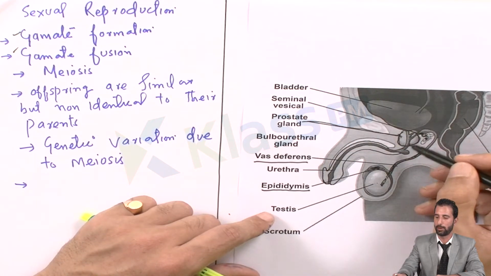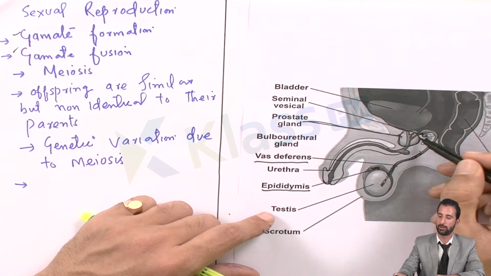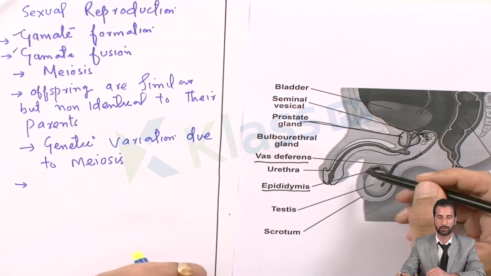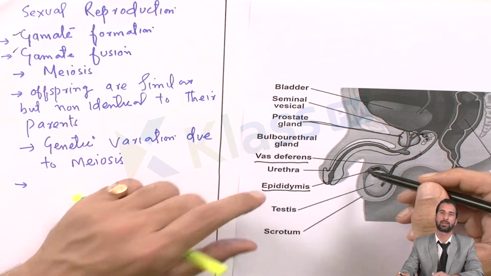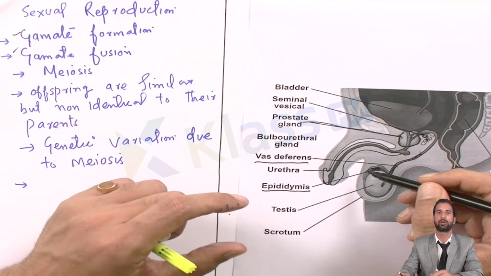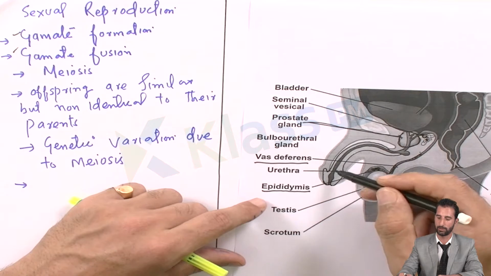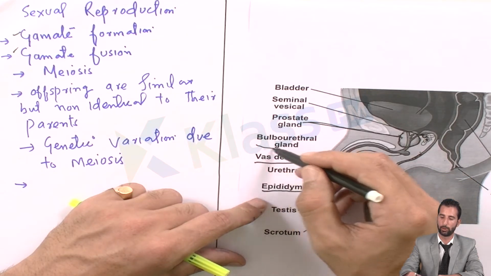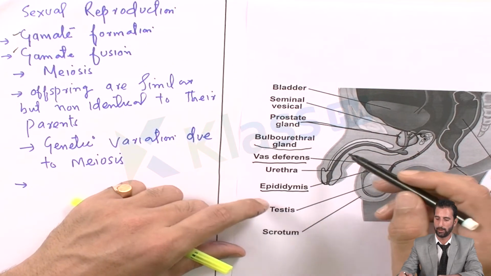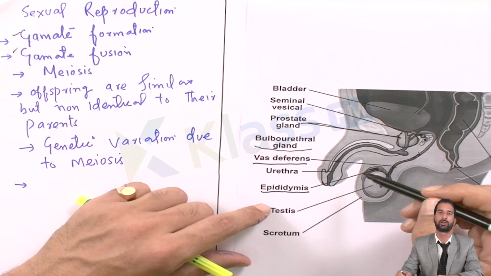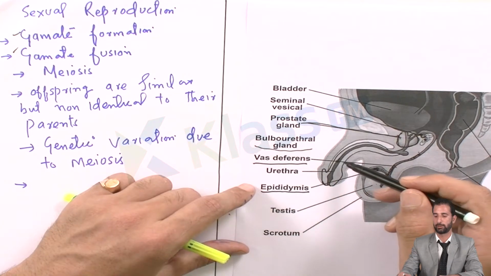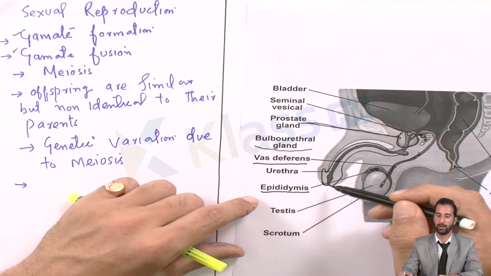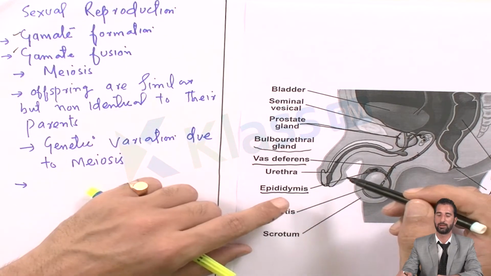Moving down from the prostate, the vasa deferens merges with the ejaculatory duct, and the ejaculatory duct opens into the urethra, which serves as a passage for the ejaculation of both semen and urine through the external genitalia. There is one more gland, the bulbourethral gland, responsible for providing lubrication during sexual activity. Finally the semen moves out from the external genitalia and is deposited into the female genital tract. So this is sperm formation in males.